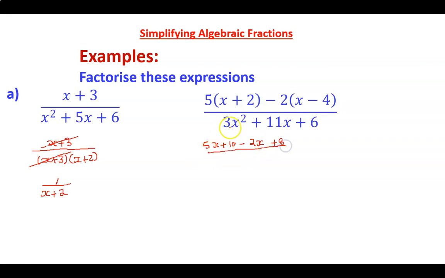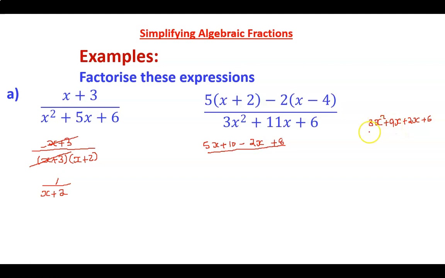The bottom one, I think we factorize further. But let's do it here again. 2 numbers, when you times them, give you 18. When you add them, give you 11. As we have seen before, that was 9 and 2. So the middle term, the 11, we're going to split into 9 and 2. This is what we've done.